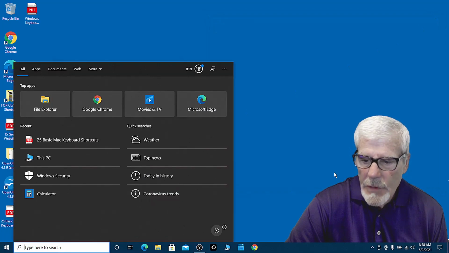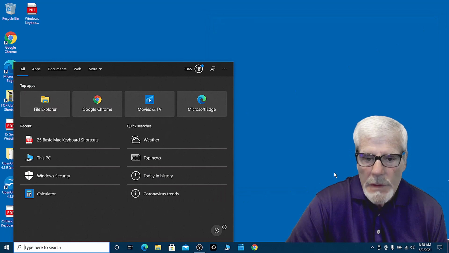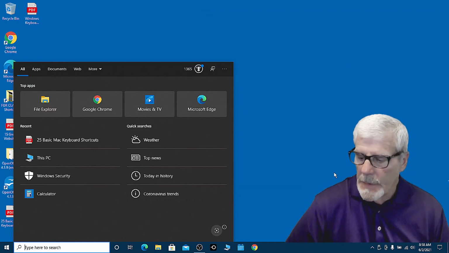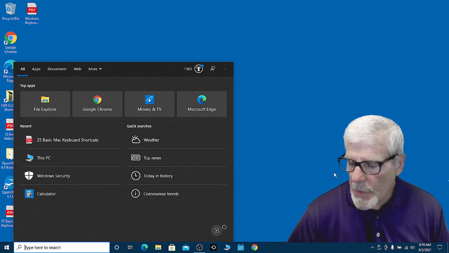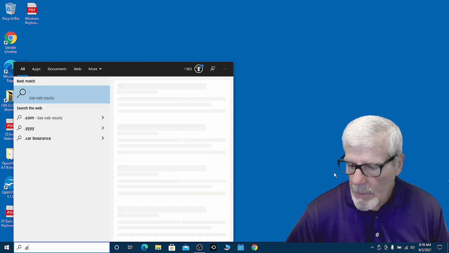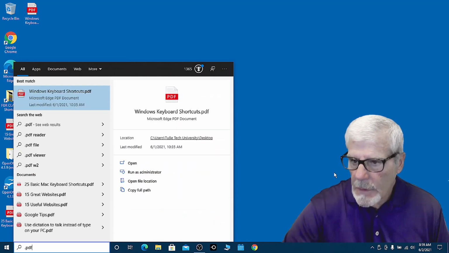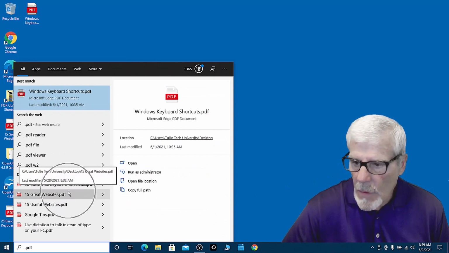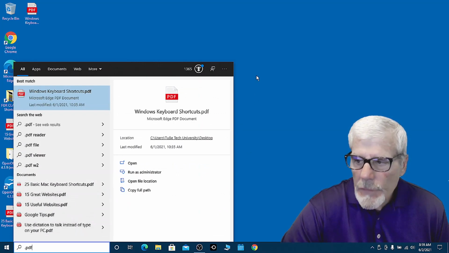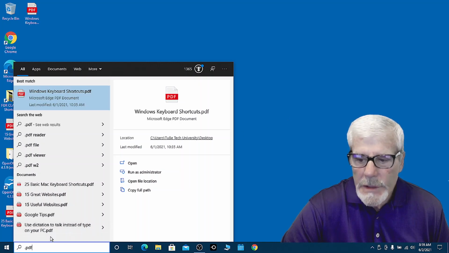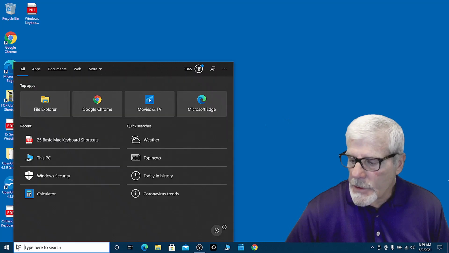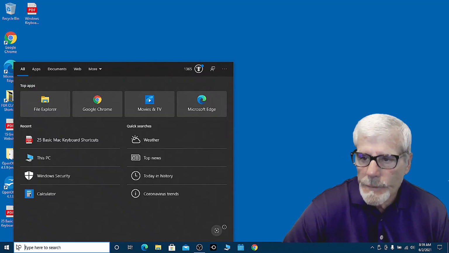Let's say you're just looking for a PDF. All you want to know is, where are my PDFs? I can't find them. At that point, you're looking for a file extension. So you put period PDF. And as you can see here, it's found all the PDFs for me. So if in the transition of folders and moving things over you start getting confused and you can't find where something is, here's a foolproof way. Just use the little bar here on the bottom. It's great. You can type anything in there and it'll find it for you.